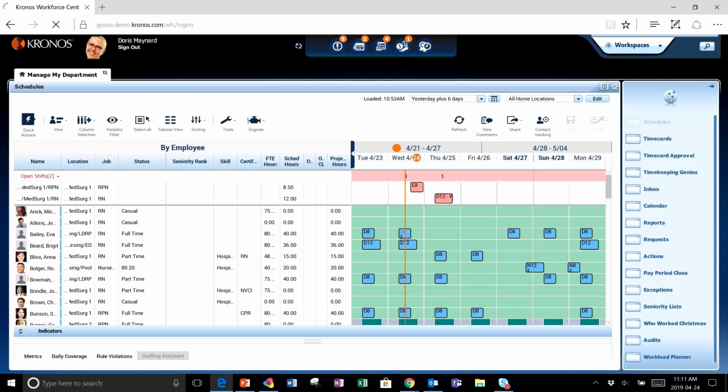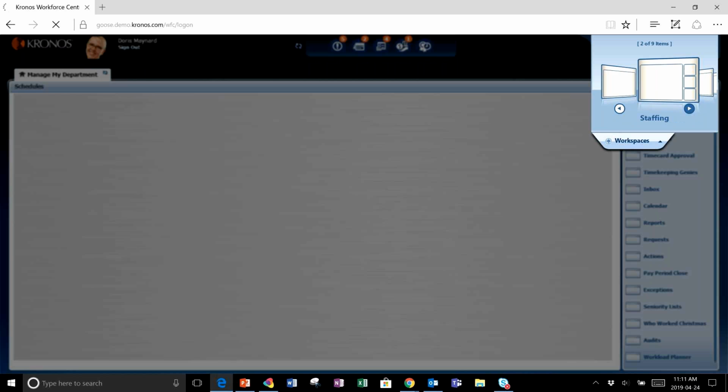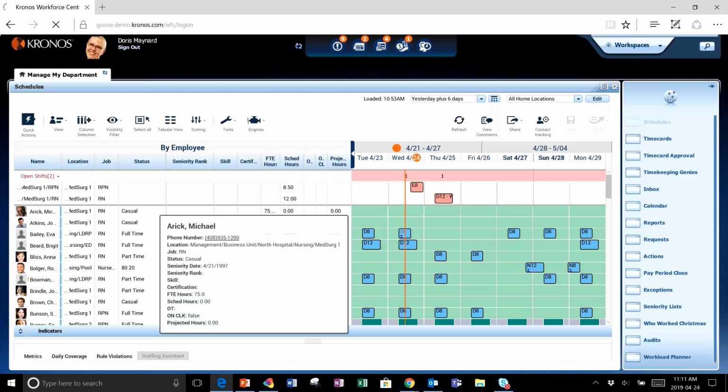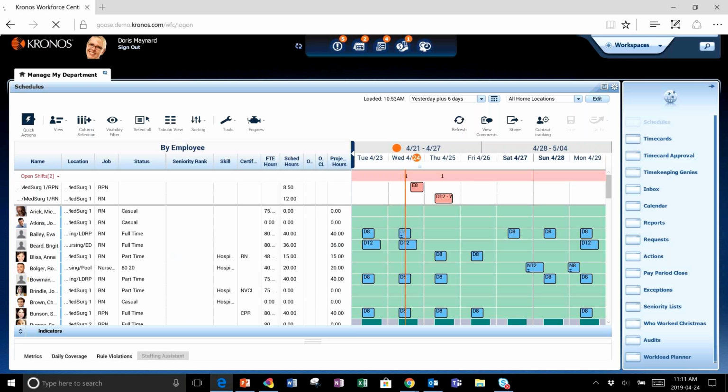Up at the top here, she may have other workspaces. So for her own self-service information might be in the top here, or things like her information or getting help might be kept in there so she can access it, but it's not on her main dashboard. Her landing page is the schedule because that's what she's mainly focused on, to make sure she has all the employees in and where they should be.